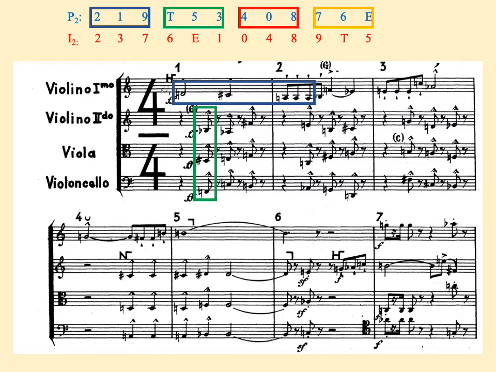The second chord from the lower three instruments in the first measure has C and E and A flat, 4 and 0 and 8, which is the third trichord of the set. And then the last chord in that measure has the pitches B and G and F sharp, notes 11, 7, and 6.